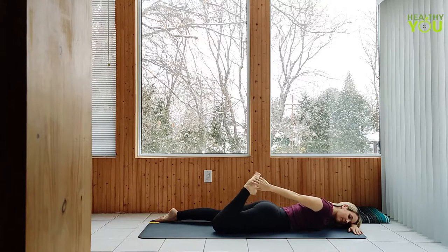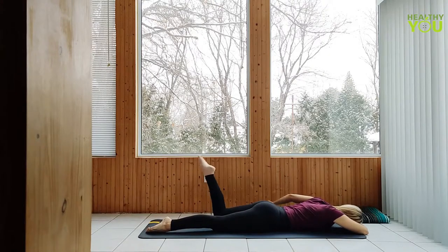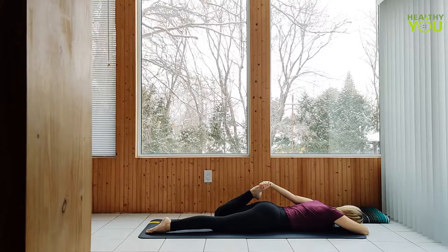Take your time repeating this stretch on the opposite side, still resting the head down, left hand to foot. Release.